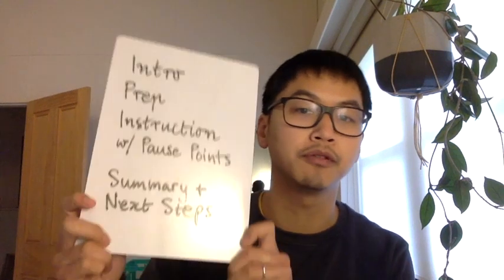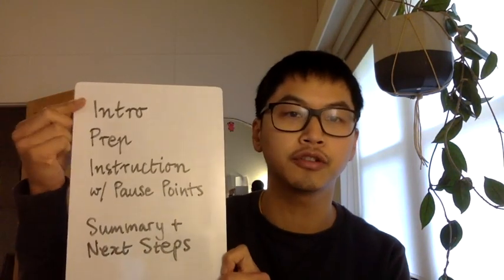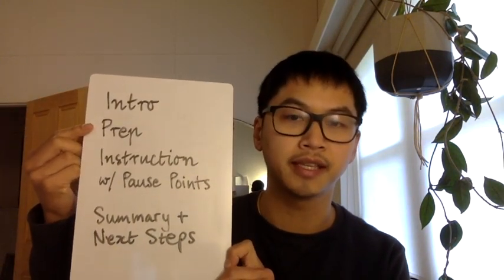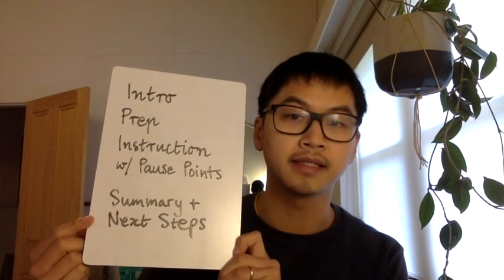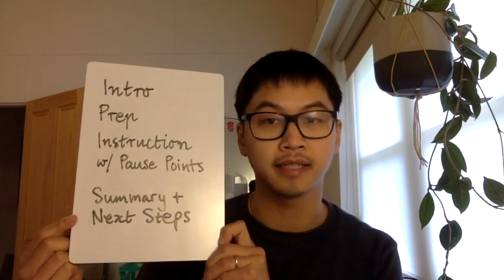I've shown you that a typical instructional video includes an intro, a prep stage where you get the kids to collect their materials, some instruction with some pause points, and then a summary of what the kids have learned and their next steps. Hopefully this video has helped you to visualize what your instructional video is going to look like. Good luck.